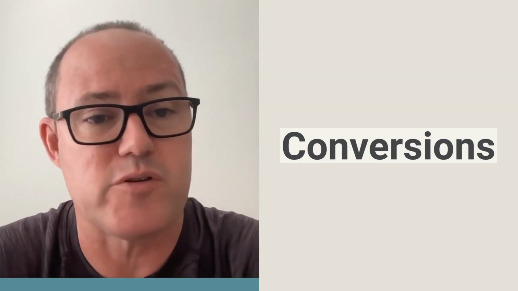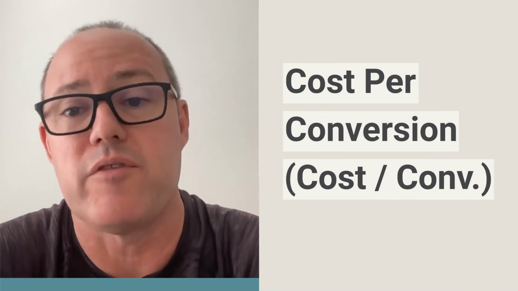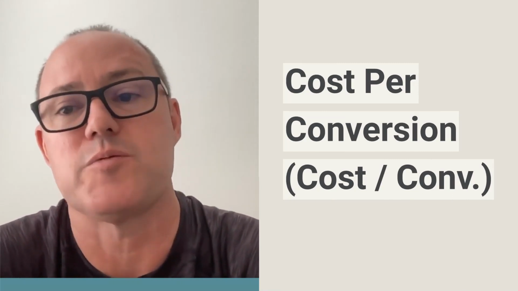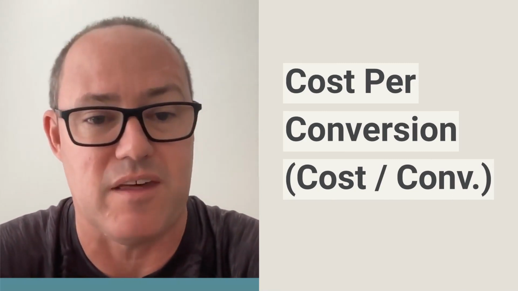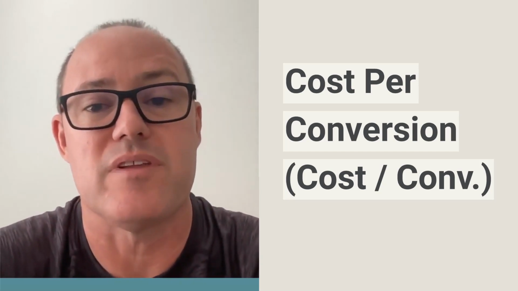The last metric we want to look at is cost per conversion. This represents how much it costs to get a conversion. The more conversions for the cost, the lower the cost per conversion. We want to minimize this. Okay, next we're going to set up our interface view so we can see and interpret these key metrics easily.